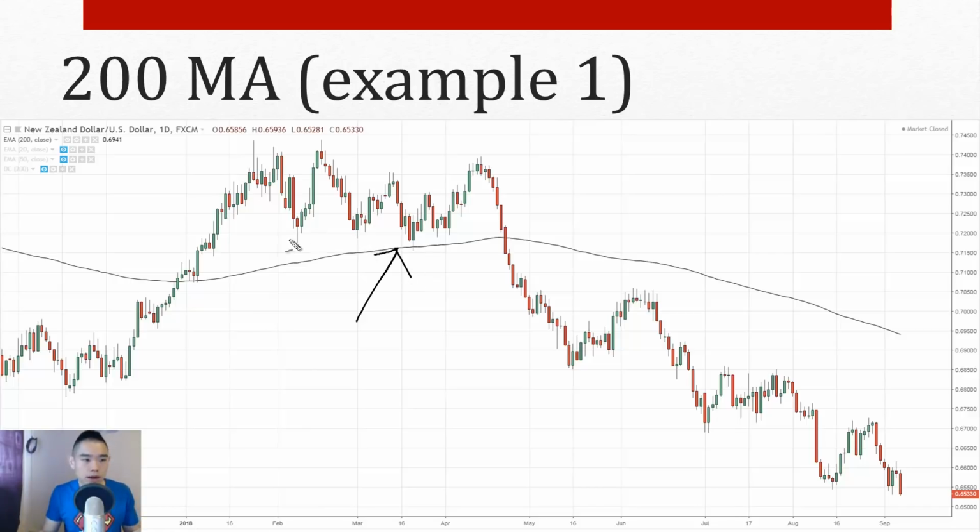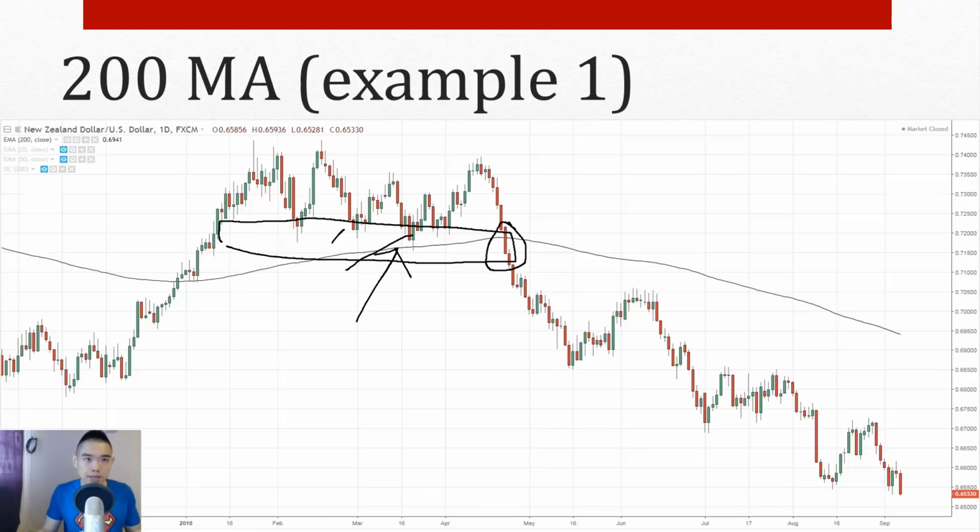So from the looks of it, I would say this is an area of support. Every time price comes into an area of support and forms a price rejection, that is a valid trading setup. And on top of it, you know that you're trading together with the long-term trend, which is the uptrend. So these might have been potential setups. This one as well. This one, price just sliced through it. There wasn't any price rejection or anything, so for me there's no reason to be long.